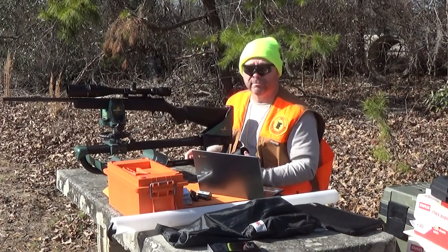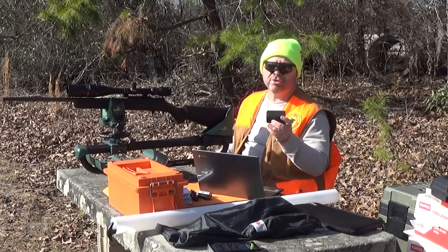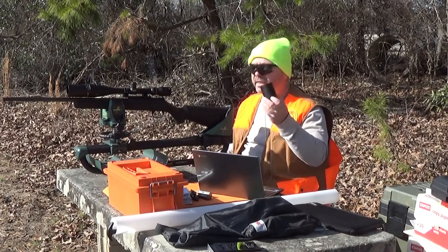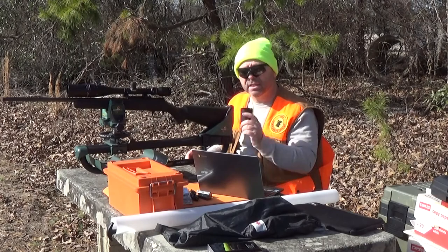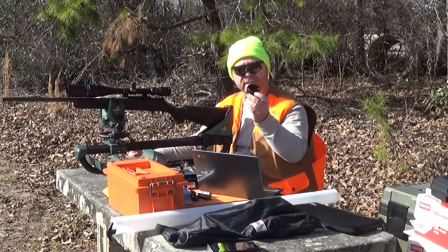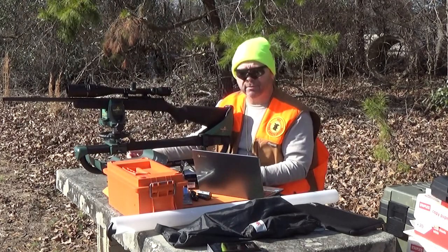Some scopes include a free sunshade as part of the deal, while others sell them only as add-ons. They usually go for about $15 to $20 US, but be careful when you order them because they are specific to many scope manufacturers and they're specific to the diameter of your objective lens, so make sure you order the right one. Putting on a sun tube or a sunshade is as easy as screwing it right onto the front of your scope. It's literally that simple.